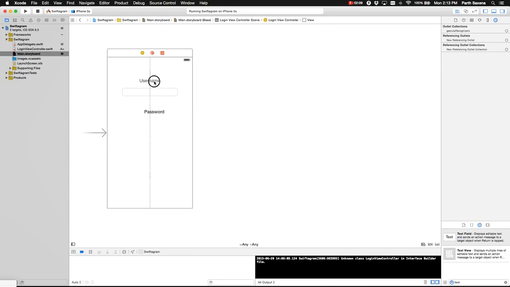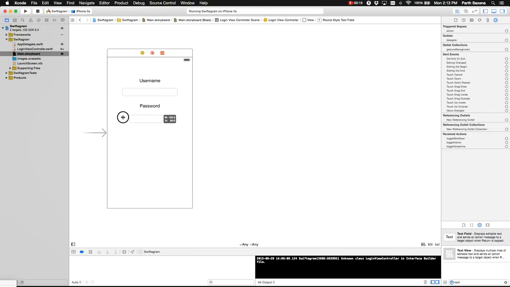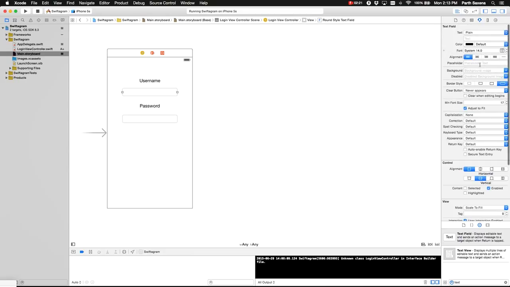And center everything. I'm going to set the placeholder for both of these to username and password. And then add in a button that simply just says login.